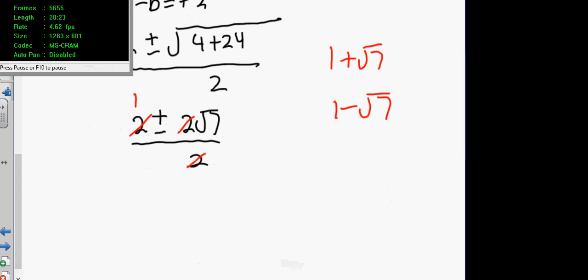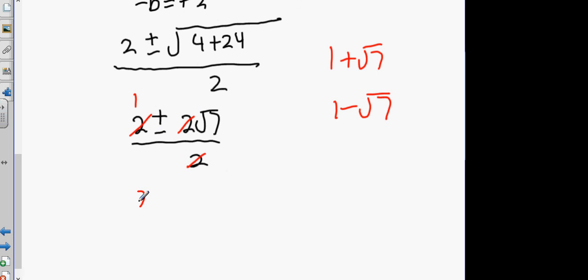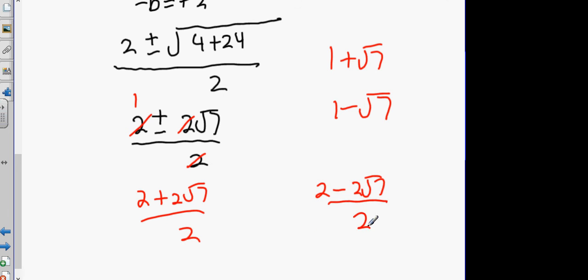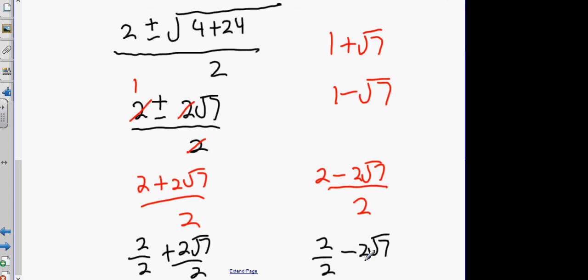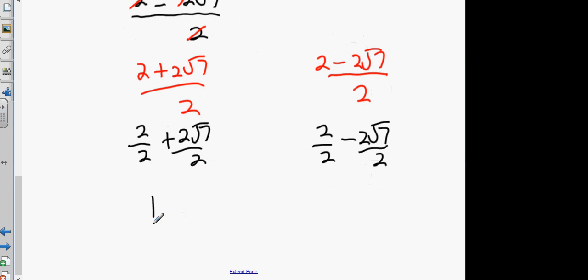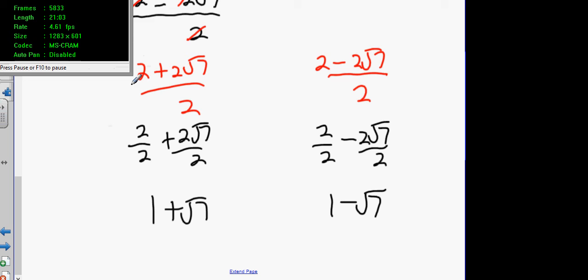If you don't understand the division of surds, what you can do is the following. So you have 2 plus 2 root 7 over 2, technically speaking. I'm splitting up both of them. 2 minus 2 root 7 over 2. They're your two answers. So what you can do is, when you have a common denominator, you're actually allowed to split it back up. So you'd have 2 divided by 2 plus 2 root 7 divided by 2. This side would be 2 over 2 minus 2 root 7 over 2. Now we all know that 2 divided by 2 is 1. 2 root 7 divided by 2 is root 7. So it's going to be 1 plus root 7, 1 minus root 7. So that's another way of thinking of the division.